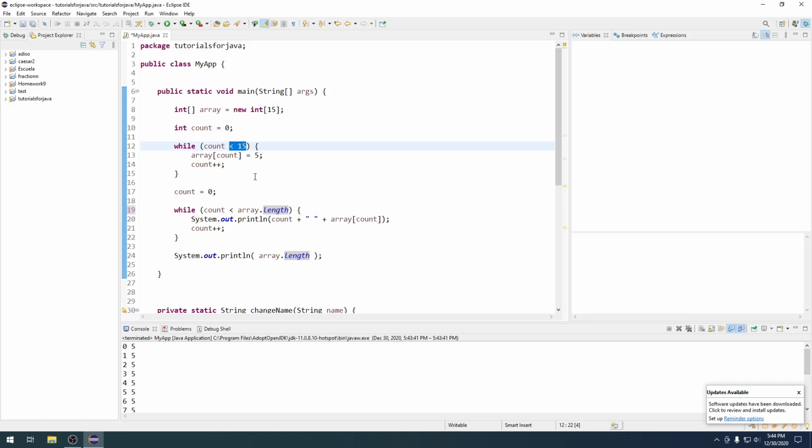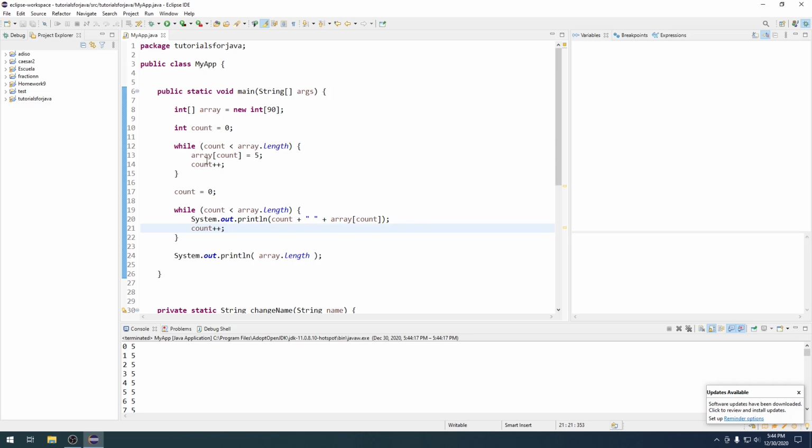Yeah? That looks better, doesn't it? Now we got it. It's perfect. So now I can change this to like 90 and it would still work just fine.